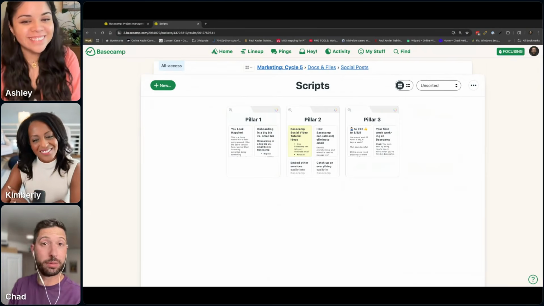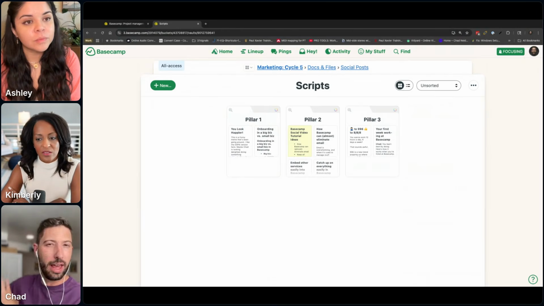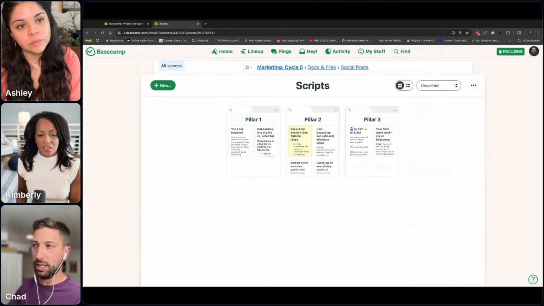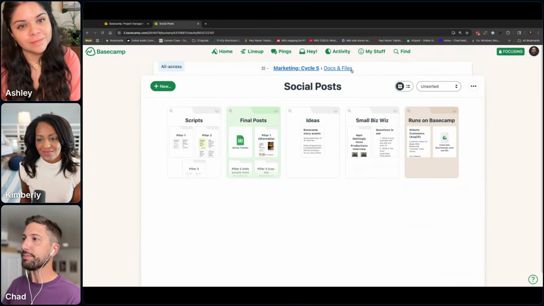If there's notes on the script, someone will say something and we'll fix it. And then they'll say, okay, great, go make the video. But most of the time it's just write it up, do it. Right. And then the approval and review happens a little later. So you make a script, put it in here, permanent place for it.